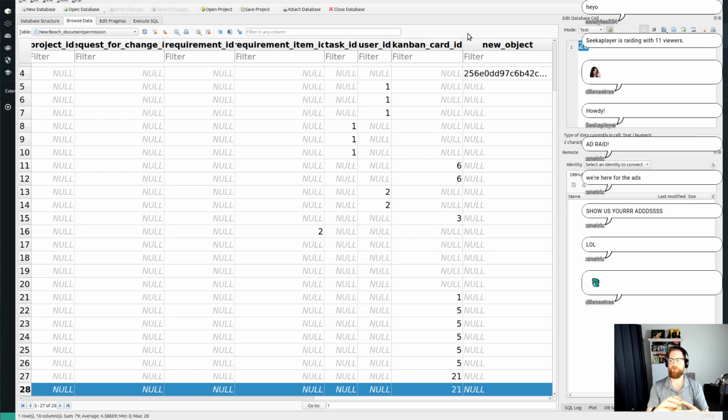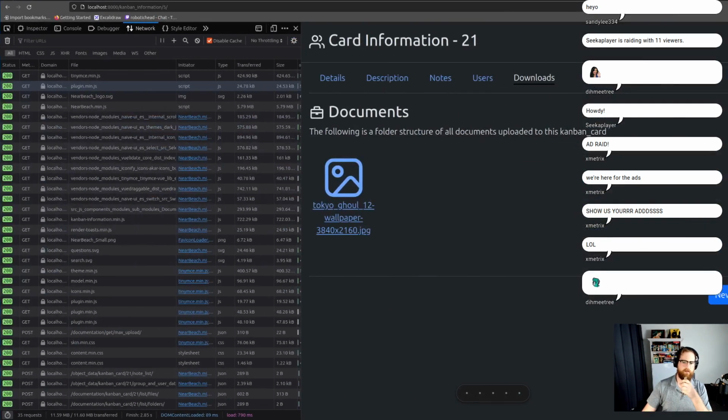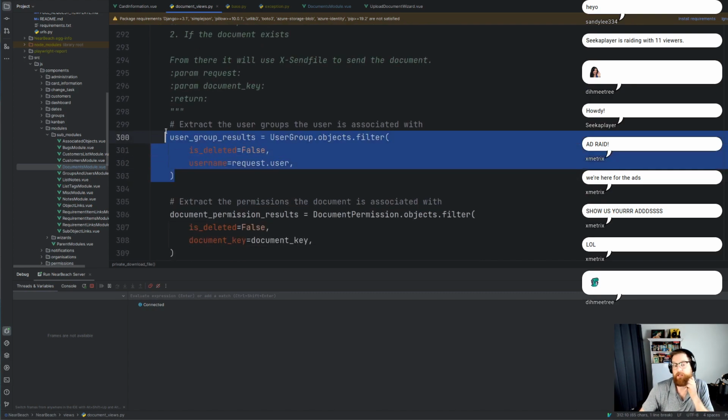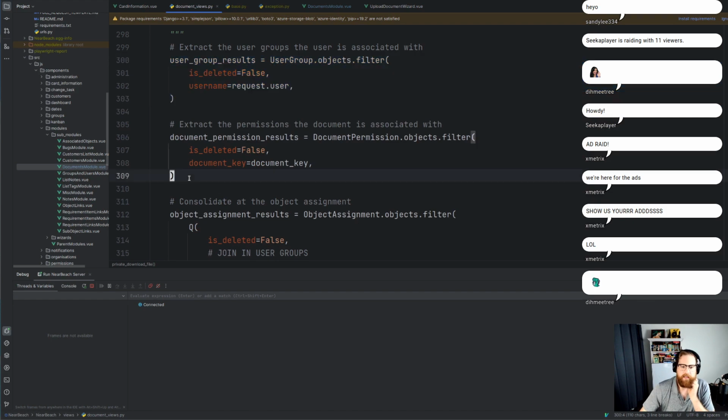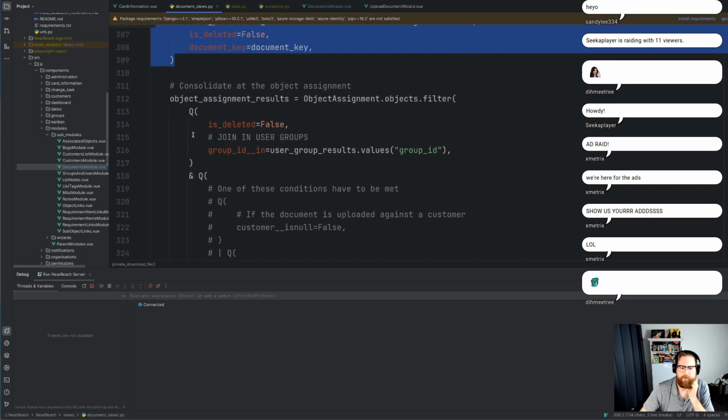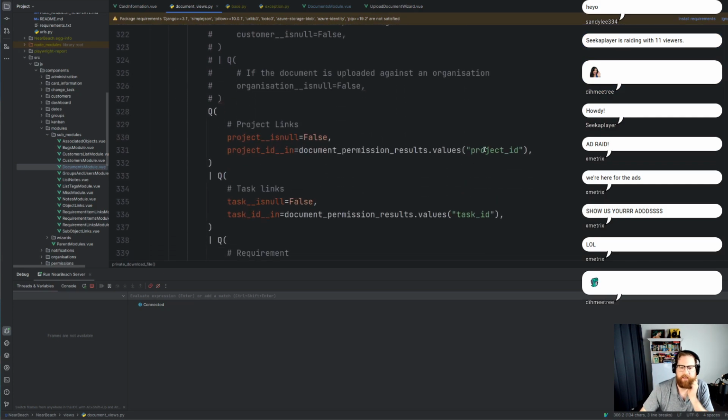Now, what we've got to do is we've probably got to do a layer where we're converting stuff. So, yeah, if we crunch over into here, let's have a look at this code. So at the moment, we get everything that the group that the user is assigned to, group-wise. So every group the user is assigned to, we gather. And we're like, all right, cool. Here's the document permission. Okay, we might need one in here.